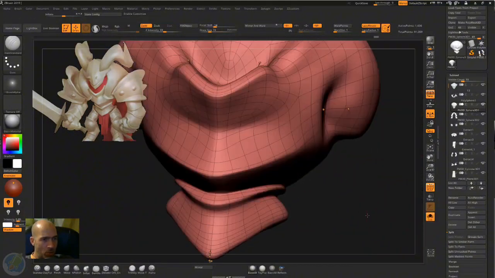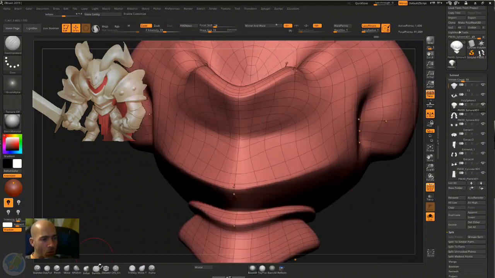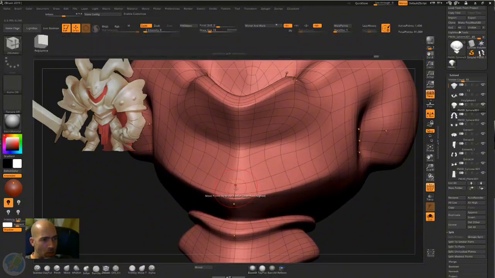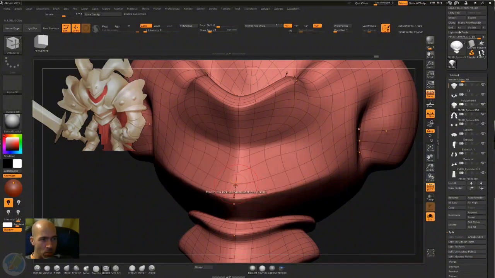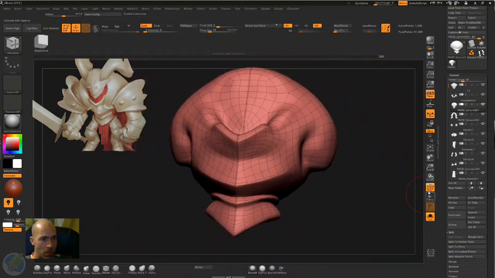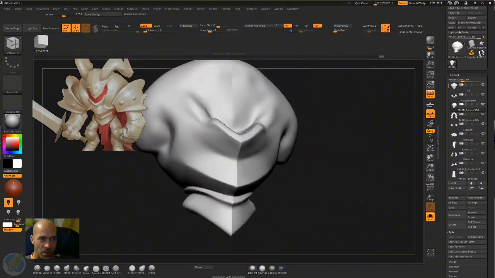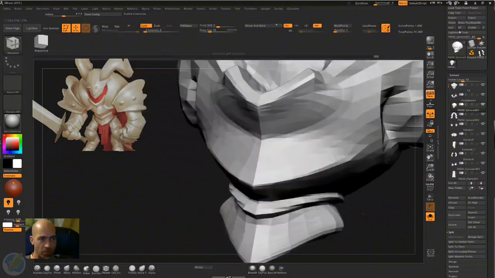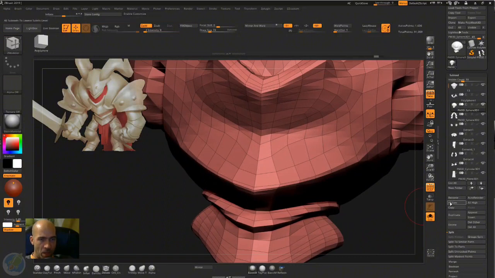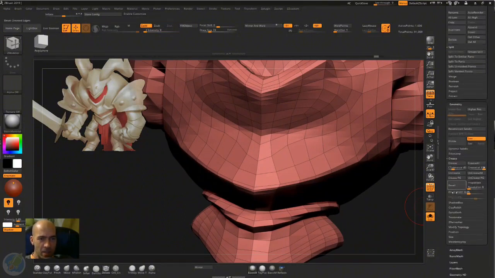I will get it solo because it will be easier to work with the solo. Then go to Z modeler, go to the middle edge and press space. While holding space, crease, edge loop complete. Press those two and then crease it. But it's not gonna be very good because you see it's super sharp, it doesn't have any specular. So Control Z. Why? Because the crease is equal to the crease level here, which is 15, which is a lot. It will be the sharpest.